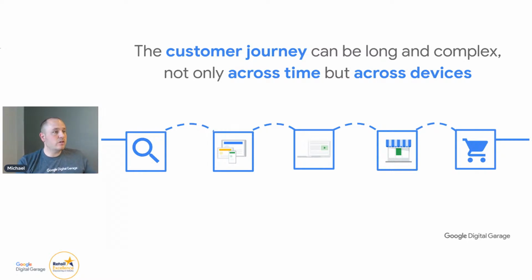Take a look at the one on screen at the moment. You might be searching for something, maybe for a little bit of inspiration. Okay, you might use one device, and you might be on your mobile. You then have a little look a bit deeper on your PC or Mac, and you then see something on a Google My Business of somewhere that does the product or service locally. Okay, and then you either buy on their website or you visit the store to buy. Sound familiar?